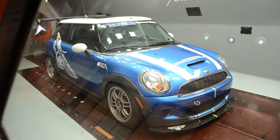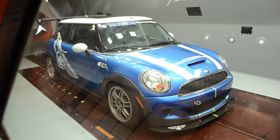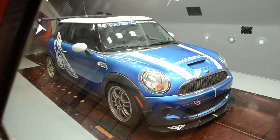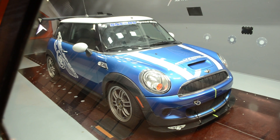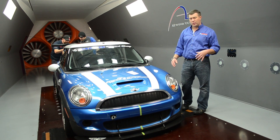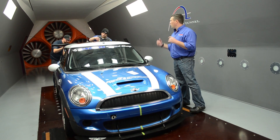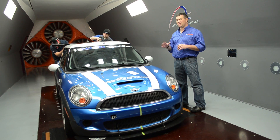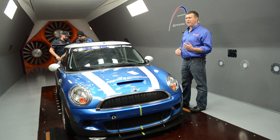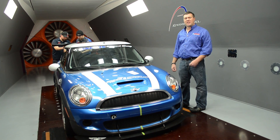So we're going to run some pulls and we'll be back. We're in the wind tunnel, we've made a few pulls, we've got a lot of data on the Mini. We're adjusting the wing, testing some different setups — dry track, wet track, driver preference type stuff — just more data so we can set the cars up better. We're about done, going to go make some more pulls.